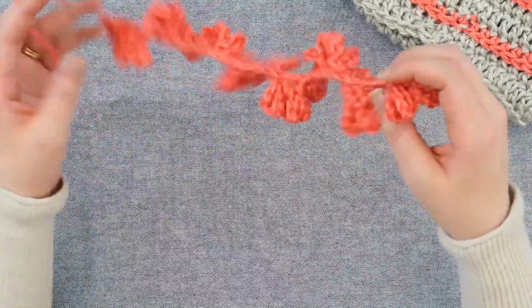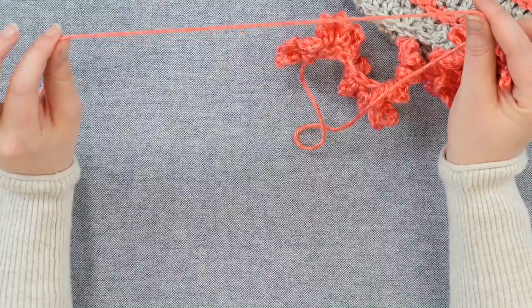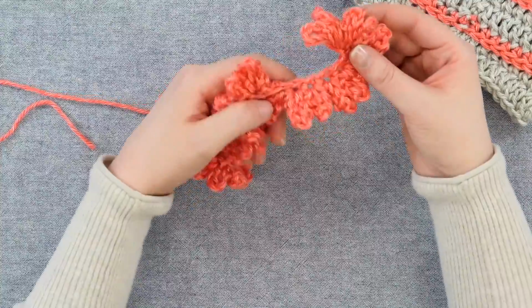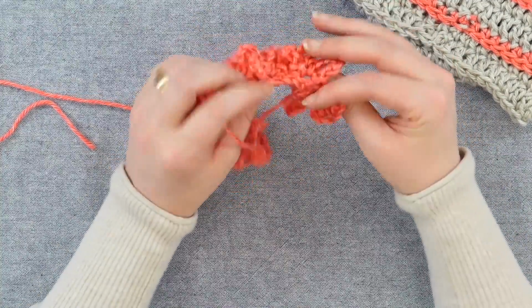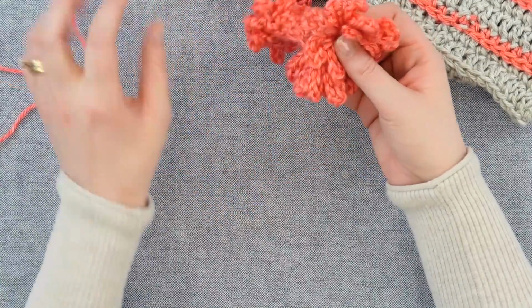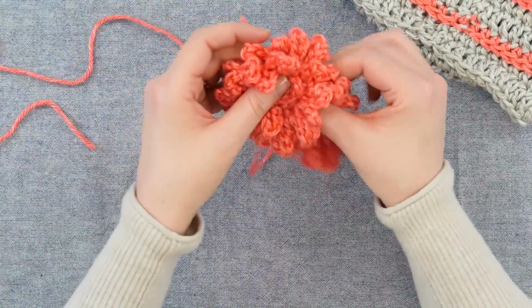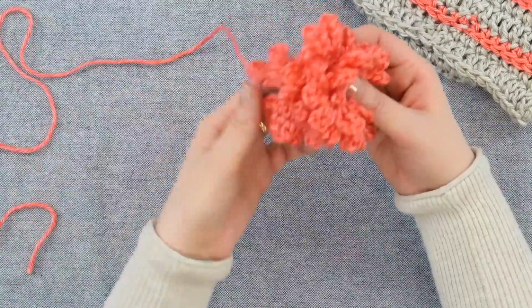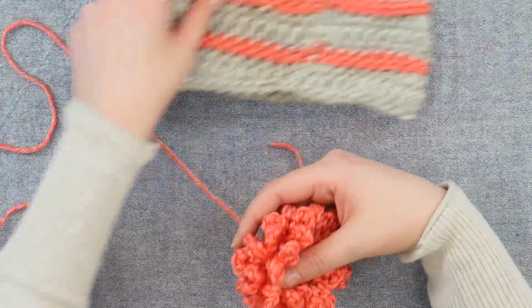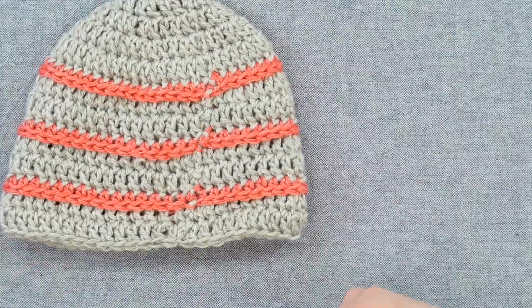And it looks a little twisted, and that's okay, because what we're going to do is you're going to leave a long tail whenever you finish that row. Leave a long tail, and then starting on the other end, and it doesn't matter which side is up or down, just take and twirl it in, twist it in, roll it in, whatever you want to call it. And then you will take your yarn needle and thread this long end in it. See, isn't that neat?